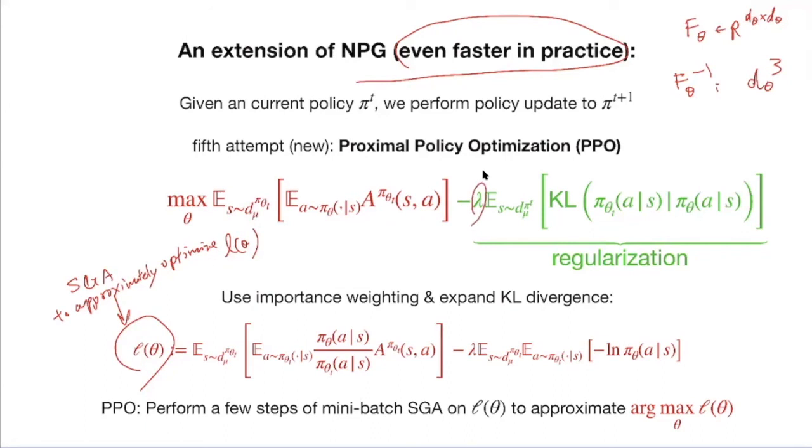I see. So this is faster in terms of computation time, but not necessarily in terms of number of update steps. Okay. And is there a comparison between the optimal solution returned by this versus the other? They're almost the same. If you're interested, you can look at the PPO paper. They have comparisons. I would say NPG and PPO are almost the same in terms of the quality of the policies, but computation-wise, PPO is actually more efficient, especially when you use large neural nets whose number of parameters is probably millions.